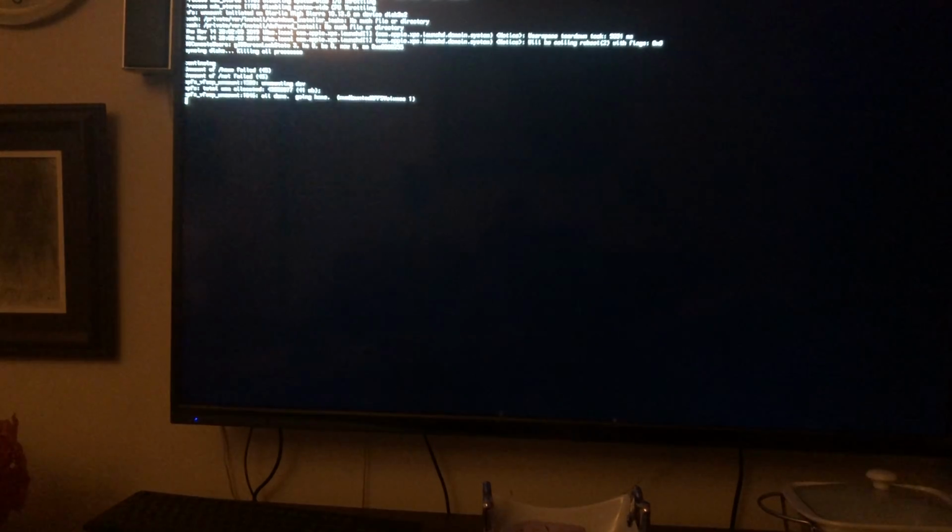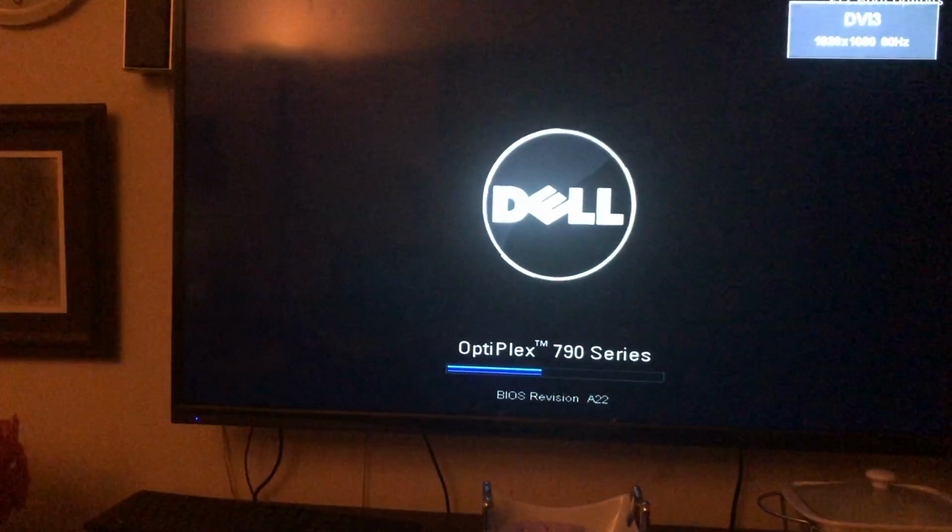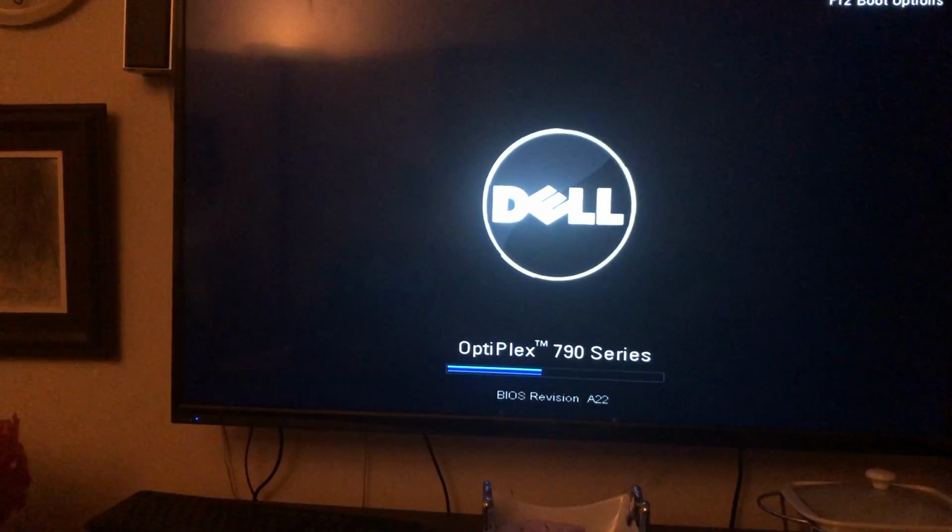It has a bit of a procedure actually restarting the Mac. I'm running an NVIDIA 2 GB card. NVIDIA is no longer supported by Apple, so the only operating system I can run that's current is High Sierra. I cannot run Mojave, and I would never want to run Catalina.